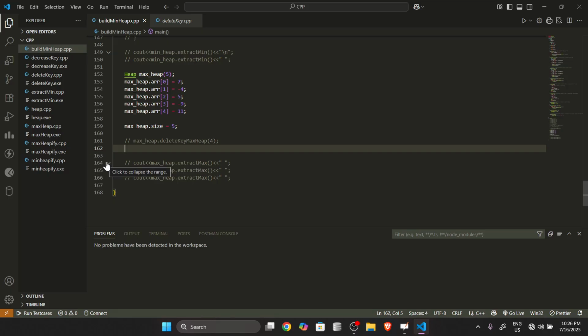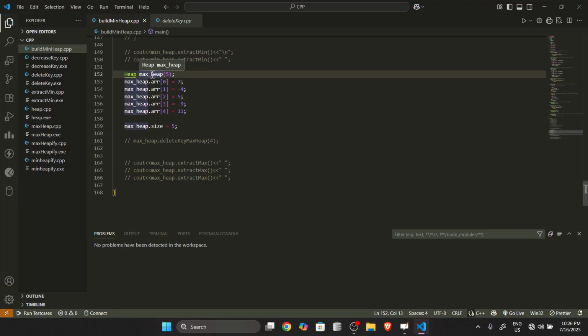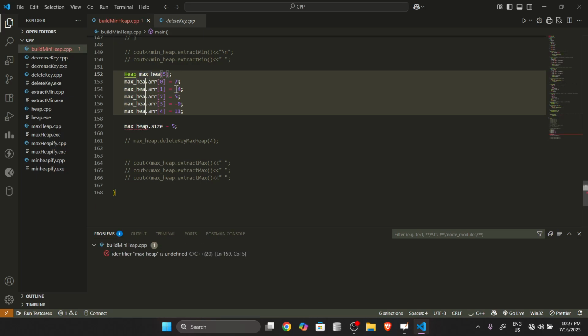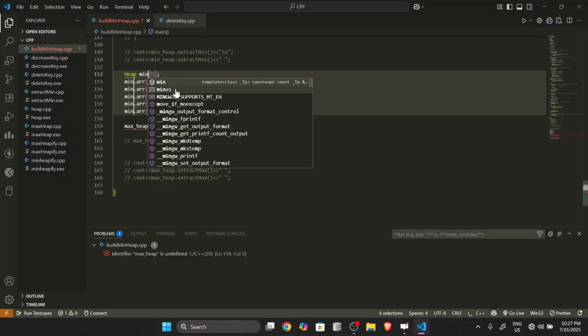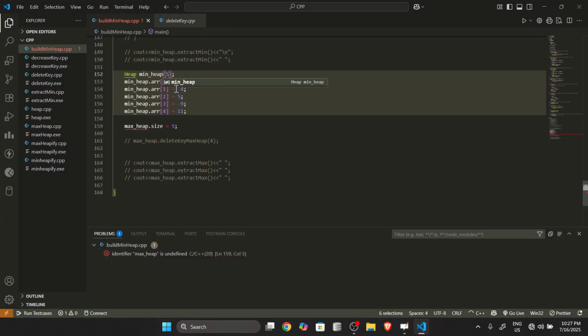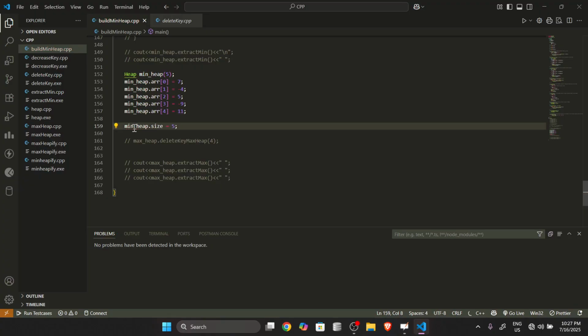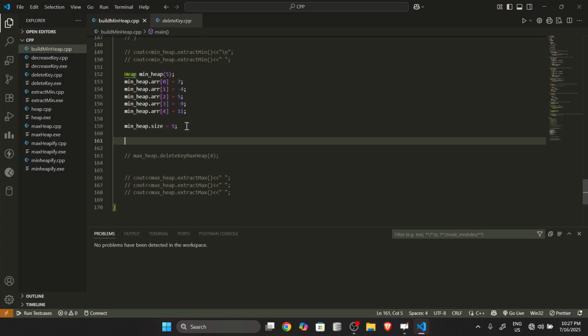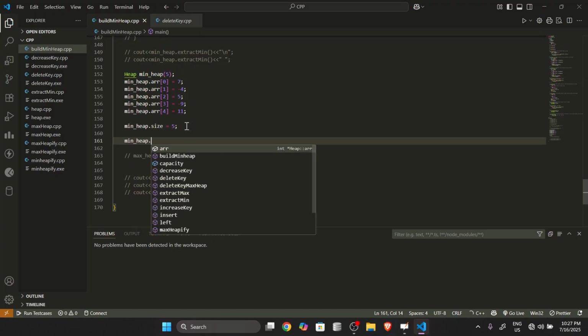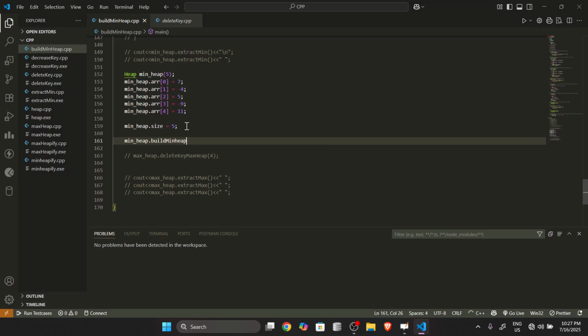This is not a max heap actually, so let's rename it and call it min heap, because we are using the build heap function for the min heap right now. Now we call the build heap function on it: min heap dot build min heap.